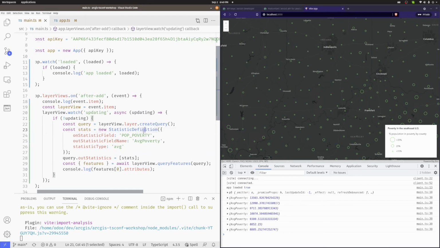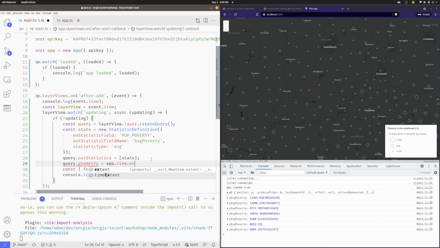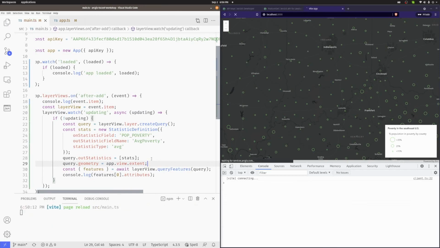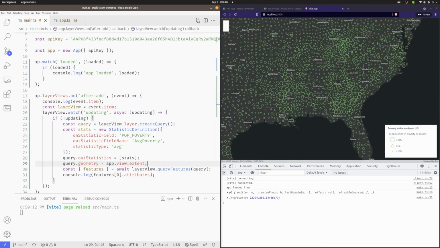All right, and actually I can make sure it does that by also doing something like this. I can say query.geometry. So now I can also add a geometry filter to this. It's going to be equal to app.view.extent, the extent of my view. So now we're going to add that little bit in there.